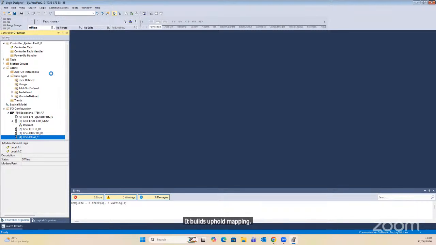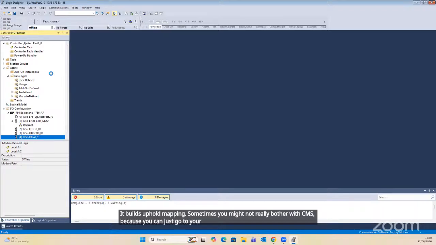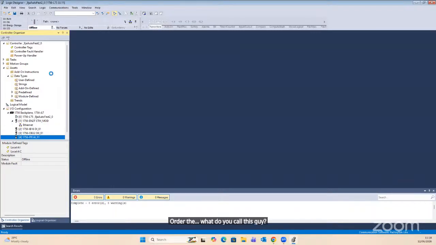Sometimes you might not really bother with it in Siemens because you can just go to your IO tags under the properties of your module and give a tag name, and the tag name just gets assigned to the address for that module. But with Rockwell, it is different. And I'll show you something.